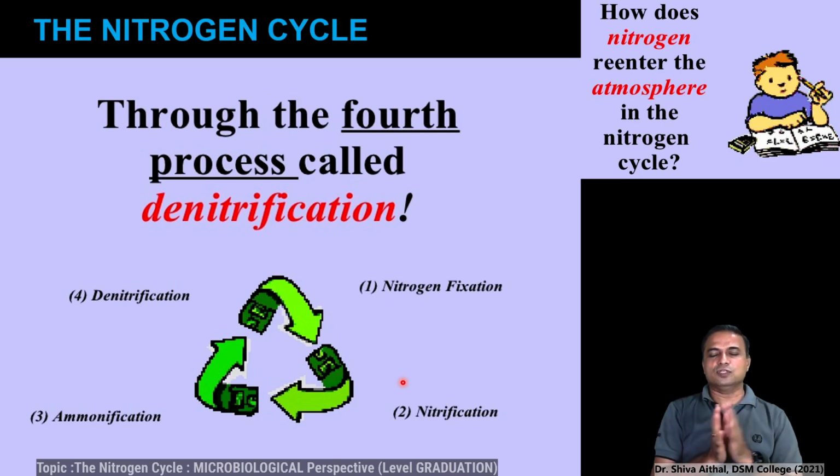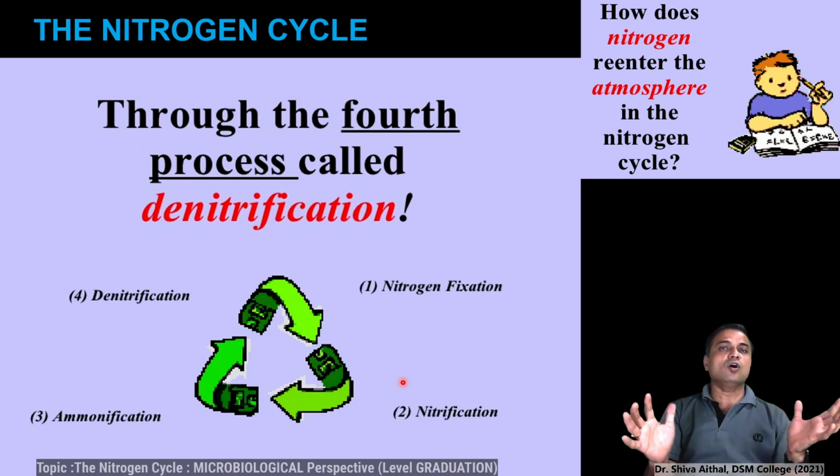So the fourth process: once this is accumulated in the biomass, how long it will remain there depends upon the age of that assimilated system. Assimilation, we humans could have assimilated it by eating the plants. Animals could have eaten the plants. Other animals, by eating the animals which have eaten the plants, can assimilate the nitrogen. So that is the complexity of the food chain.